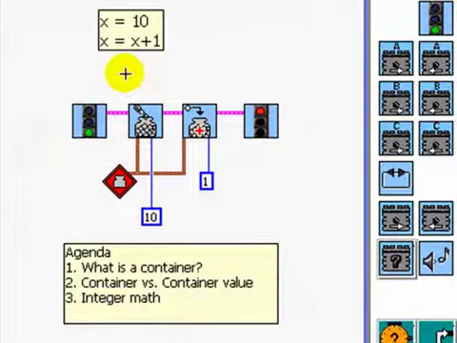Robolab is no different, except that we can't name the variables x. We're stuck with containers. We're stuck with colors, red, blue, and yellow. So we actually do have more if you want to use more than just red, blue, and yellow, but typically speaking we're using red, blue, and yellow. So you can't call them x. That's the only difference here.